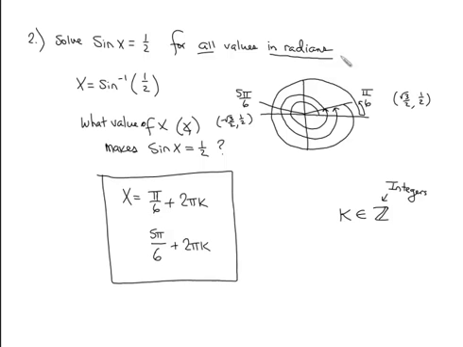Do they want all values or just one time around the circle? And what kind of units do they want from us? If they give us the interval like they did a little while ago, where it said on the interval 0 to 2 pi, that is telling us two things. Number one, they only want us to go around the circle once, 0 to 2 pi. It's also telling us that they want our answer in radians, not degrees. And if you give me the answer in the wrong units, I will dock you a couple of points on the test because you're not reading the directions. You're not following the instructions.